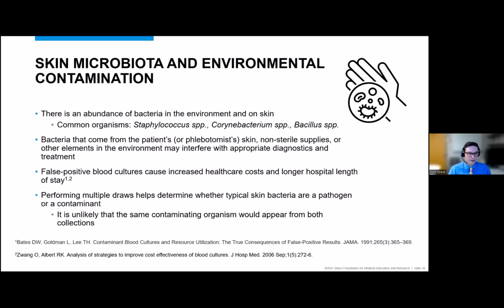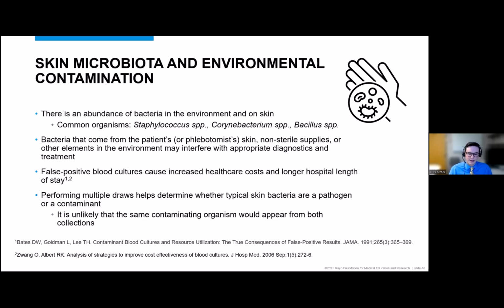So one of the ways that the laboratory tries to help report this to the healthcare provider and help them make this interpretation when we see these organisms is by requesting those multiple draws to help differentiate this. In many cases, when a blood culture contaminant is introduced into the blood culture bottle, it's a result of inadequate skin preparation, or lack of use of sterile equipment, or some sort of introduction of environmental bacteria into the venipuncture site, and we get that in that positive blood culture.